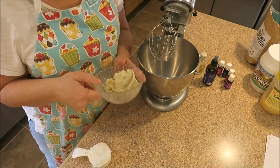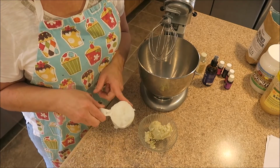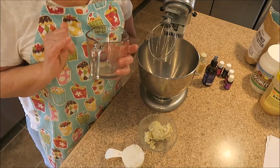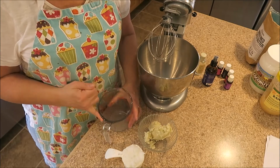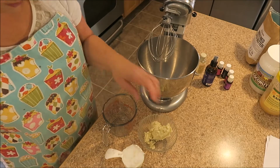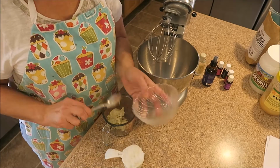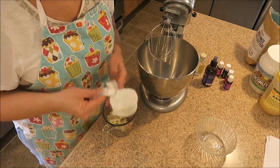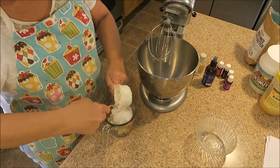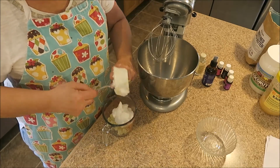Here I have my half a cup of shea butter and my half a cup of coconut oil. And what I'm going to do now is, since I do not own a double boiler, I am just going to use my 2-cup measure and put it into a saucepan on the stove. So I will go ahead and stick that together, because all we're going to do is take the shea butter and the coconut oil, and we're just going to place it into a pan of water on our stove and let this all melt together.